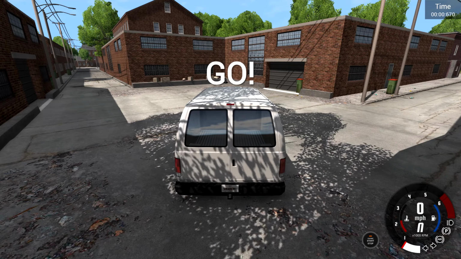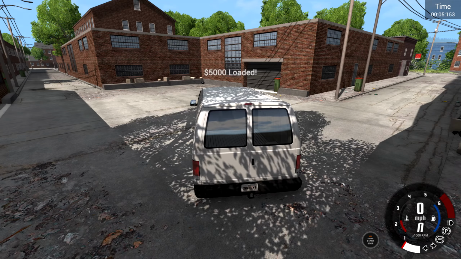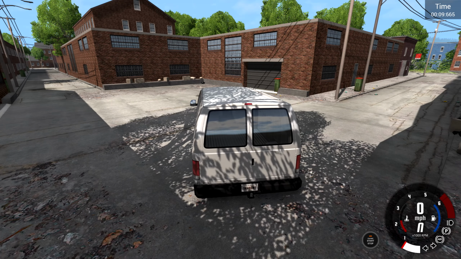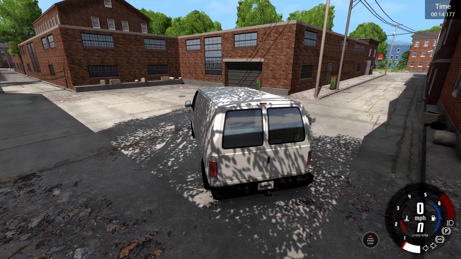We want all the money. I'm gonna wait until the police are basically ramming me, and then it's like, okay, time to go. $1,000, more. Keep it coming, $5,000. We're getting closer. Come on, more money. $10,000, we're a quarter of the way there. They have $40,000 in there, guys.